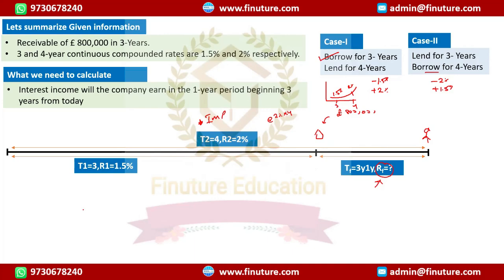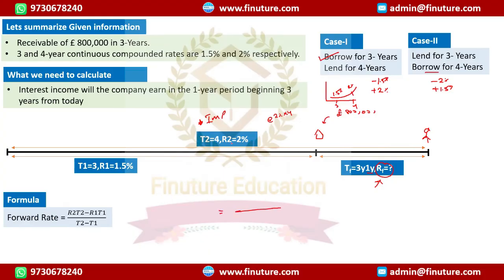So let's look at how we calculate the forward rate. For continuously compounded rates, the calculation of the forward rate is very easy. Had this been an annual compounding rate, calculating the forward rate would have been a bit of a challenge. But let's calculate this, and you can say it is the 1 year forward rate beginning 3 years from now. That's how it can be interpreted. So let's put in these numbers.